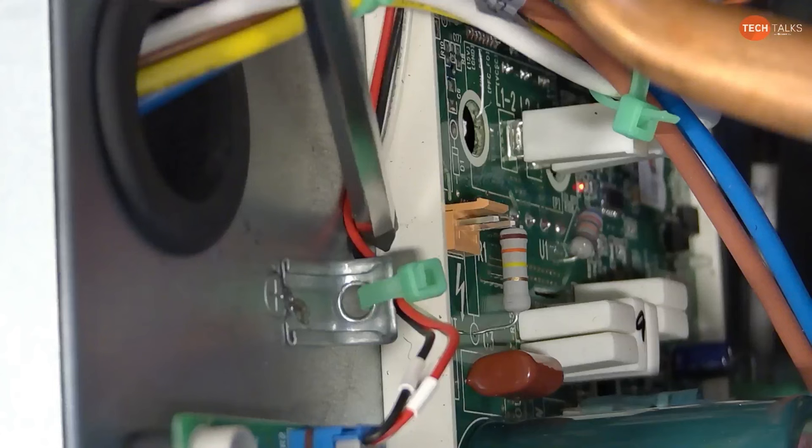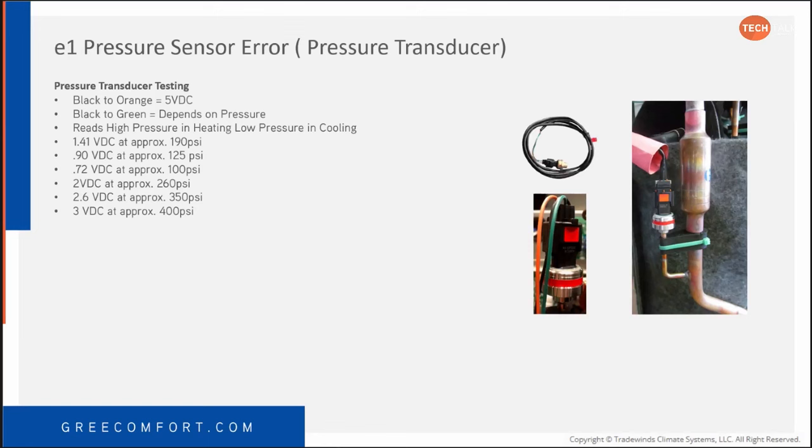I wanted to go back to the pressure sensor that you were talking about. So here's the pressure transducer. I will show you this on the front of the board in a minute. You could put a meter lead right in here and do it right on the wires. Black is common. So black and orange is your 5 volts output. And then black to green is going to be your voltage according to what the pressure is on the machine.